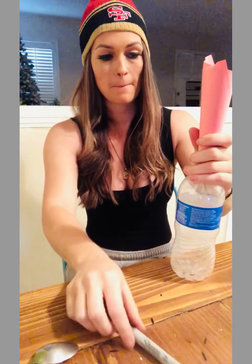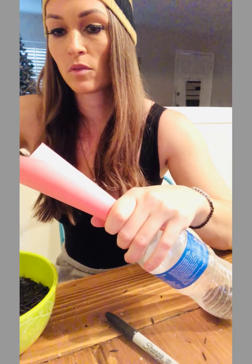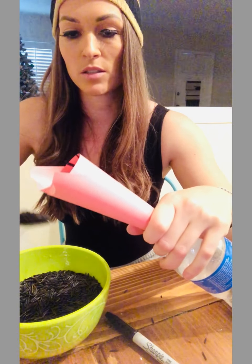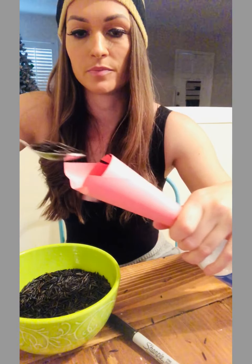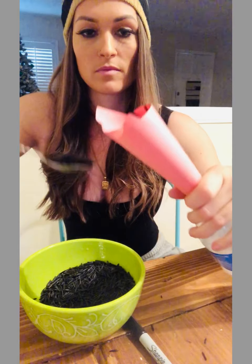The first thing you want to do is take your half sheet of paper and roll it up like a little funnel to fit inside your water bottle — something like this. Put that inside your water bottle. I had one already made so I'm kind of cheating. Then I have my bowl of rice, so I'm just gonna start scooping it into the water bottle. The amount doesn't really matter, but you want to put a significant amount so it keeps that good solid circular shape, because you want the item to fill up the inside of the balloon.